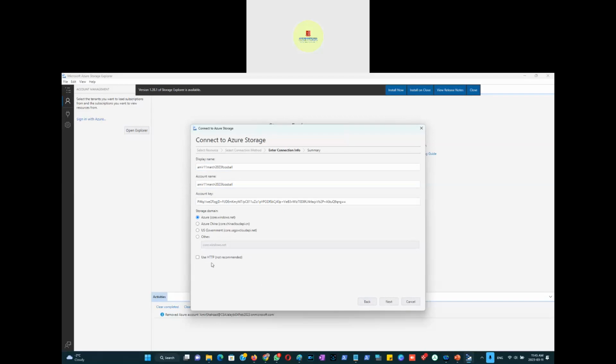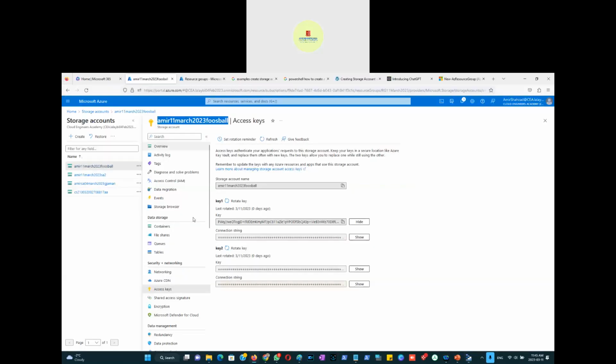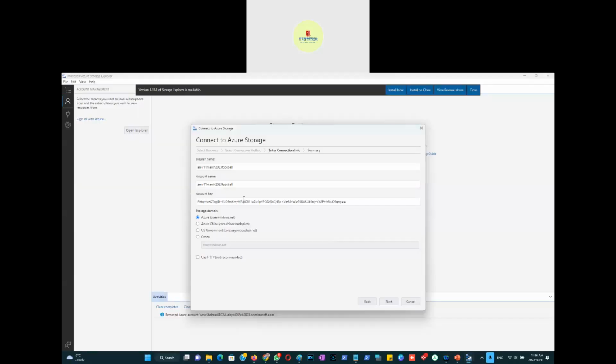And we're going to be asked whether you want the user to connect with not secure HTTP protocol, or should the user be only connecting with HTTPS? HTTPS is enabled by default in storage accounts, so you can only upload files with secure HTTPS, not HTTP, which is not secure.